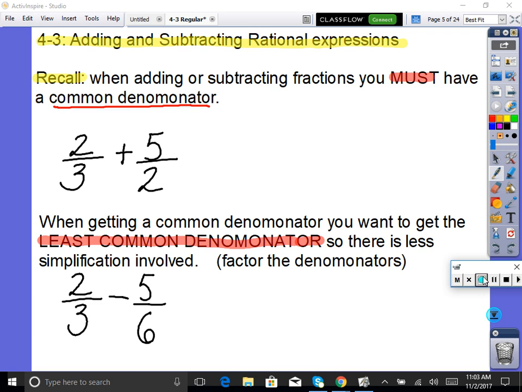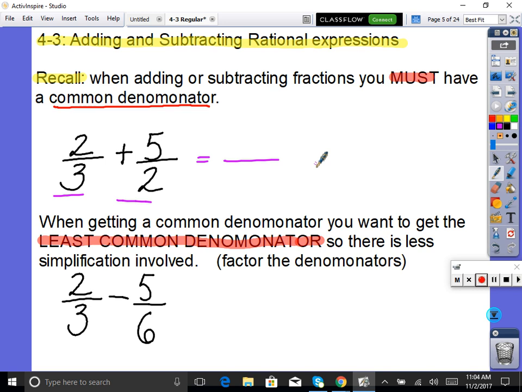So here's the first rule. When adding or subtracting fractions, you must have a common denominator. That's very different than multiplying and dividing. So to be able to add these things, you need a common denominator. Now, a lot of people don't really get what we're doing here, and so I want to help you see what our goal is. Our goal is to take two fractions and have one fraction instead. That's prettier to have one fraction. Does everybody understand? So what we're trying to do is combine the fractions.